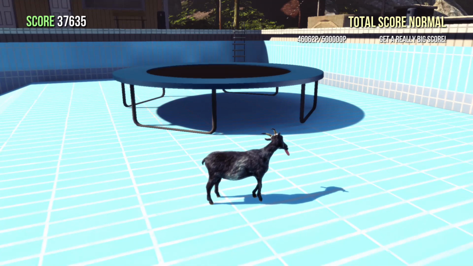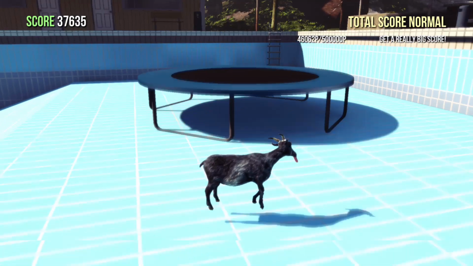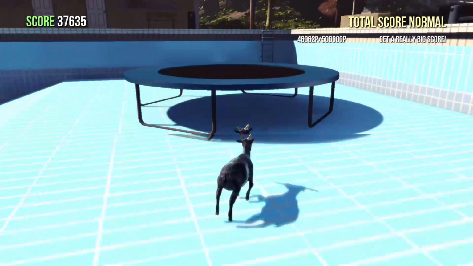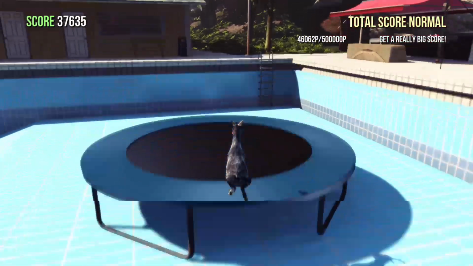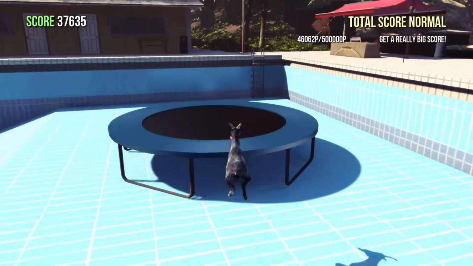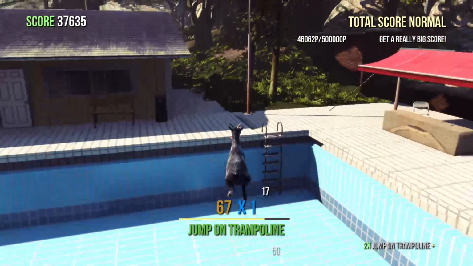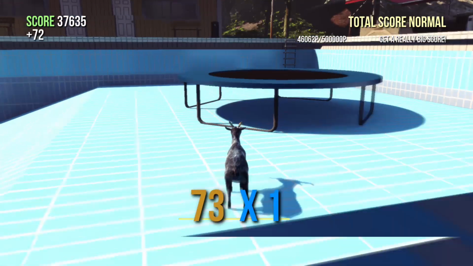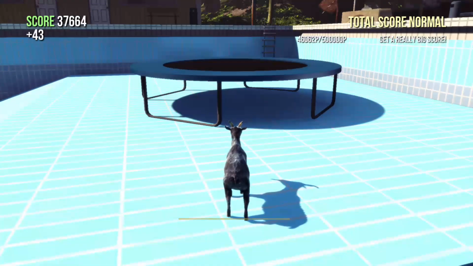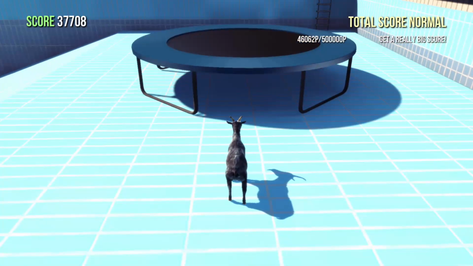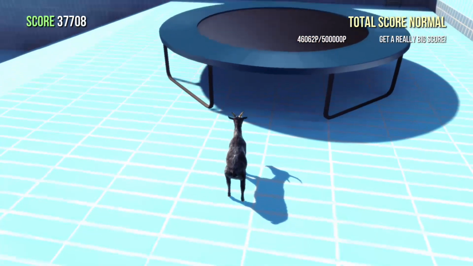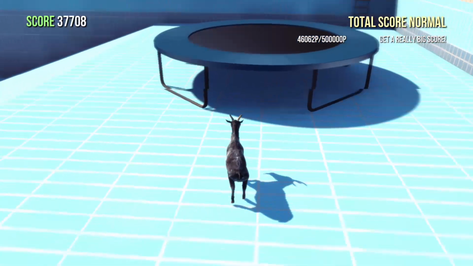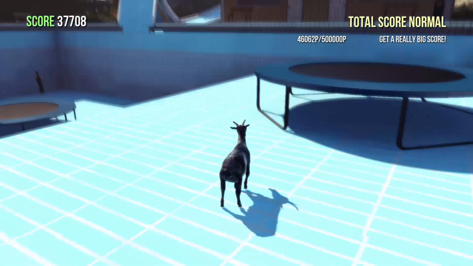Potential energy and kinetic energy are the reasons trampolines allow you to jump higher than just on the flat ground, right? So here I am jumping on the ground, and then here I am jumping a little bit higher on the trampoline and getting points for it. One type of potential energy involved with trampolines is the potential that's stored in the springs of the trampoline, or the elastic energy. Another type is the gravitational potential energy.